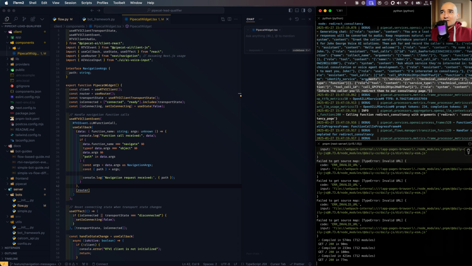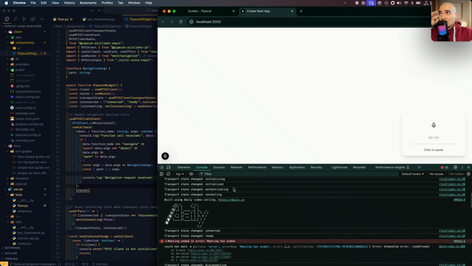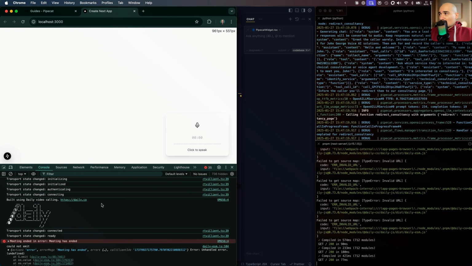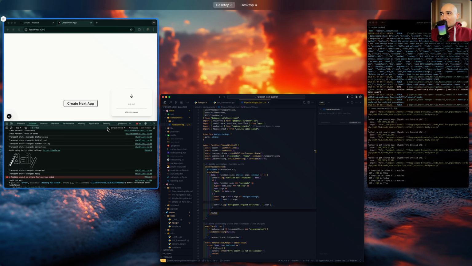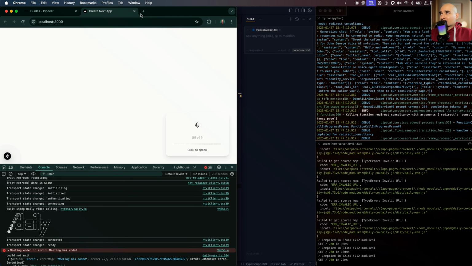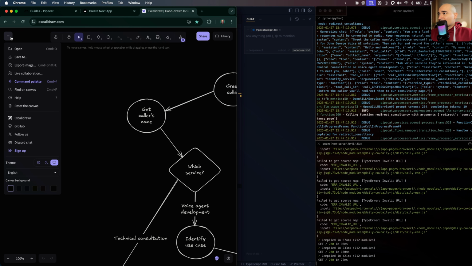I have some logs of the function call appearing in the completion, but it's not appearing in the console logs when I actually run this. So I've still got to figure that out. But this approach feels right, and the reason it feels right is because, let me start a new one.